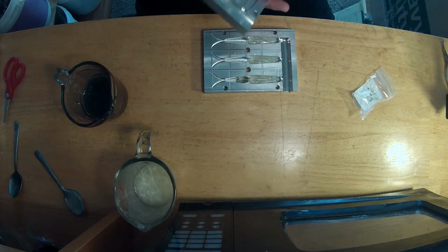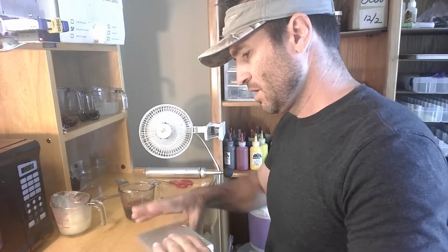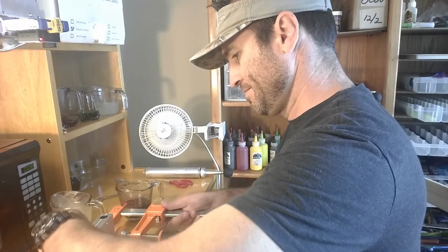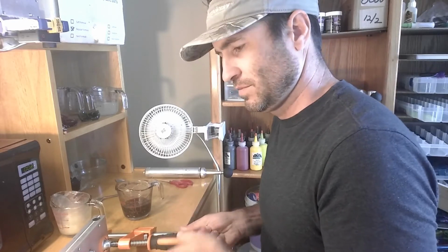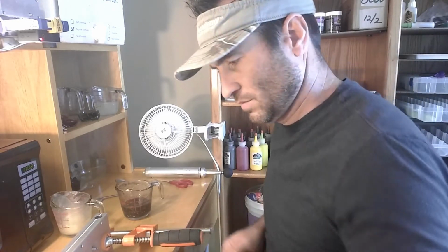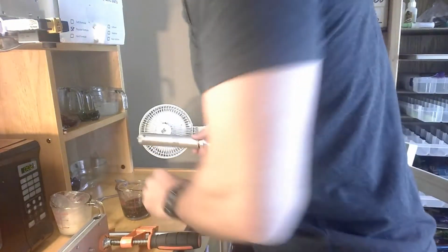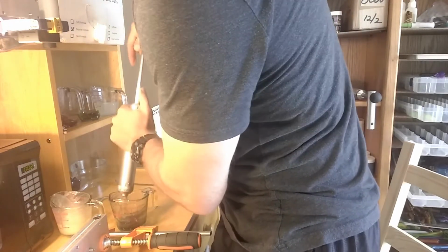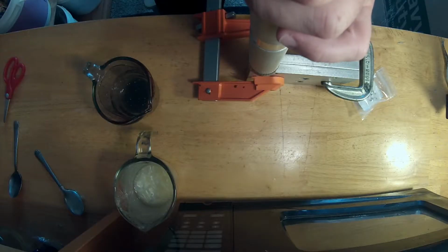Now, if I wanted to, I could do all three. I'm just going to do one for a second. Get our clamps on. Inject. The smoke color. Nice easy pressure, steady.